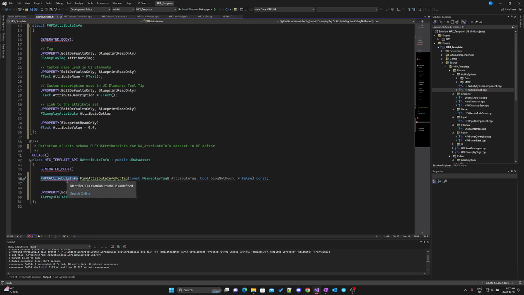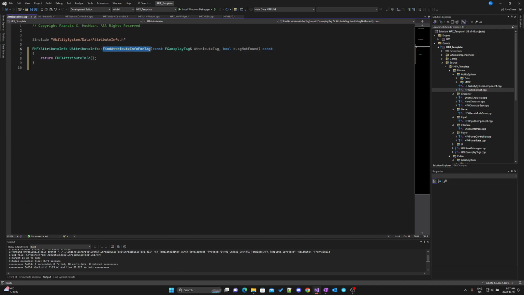Did I spell this wrong? Obviously I did. An FHFXAttributeInfo. There we go. So now we can create a definition for that. And what we want is to ultimately return attribute info.